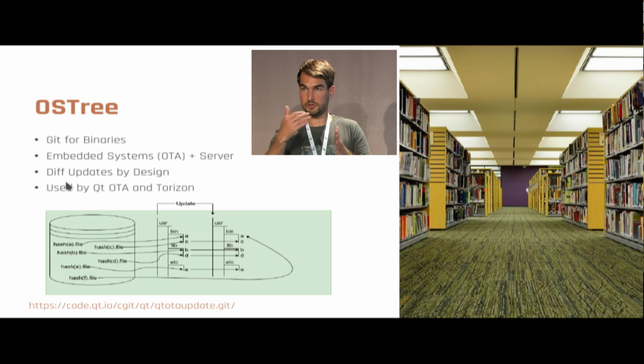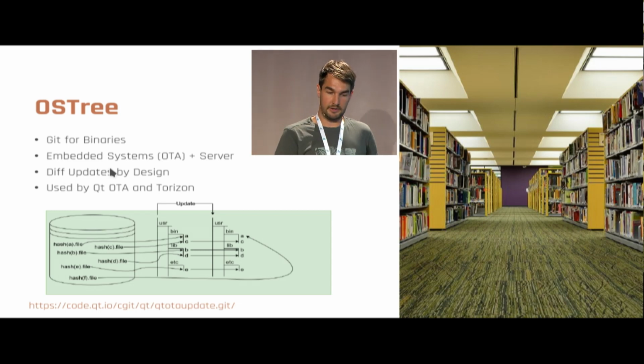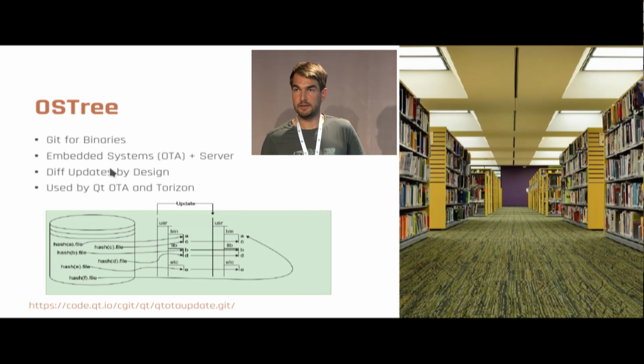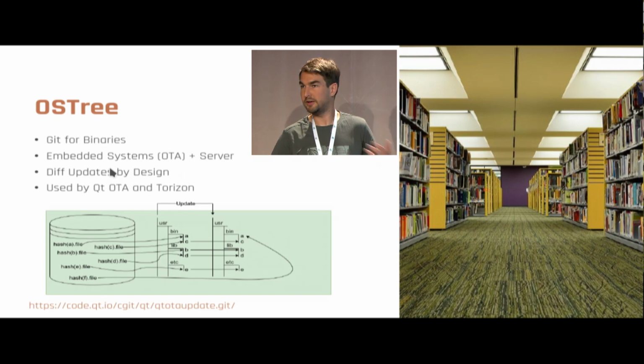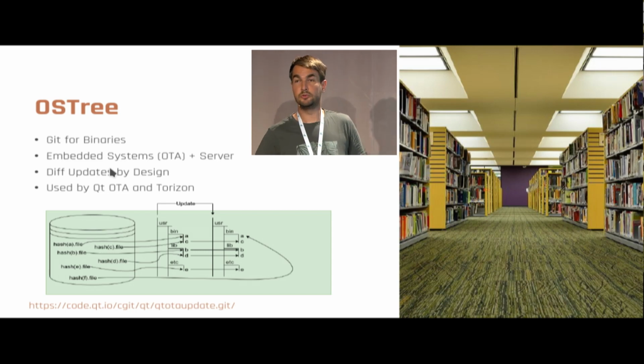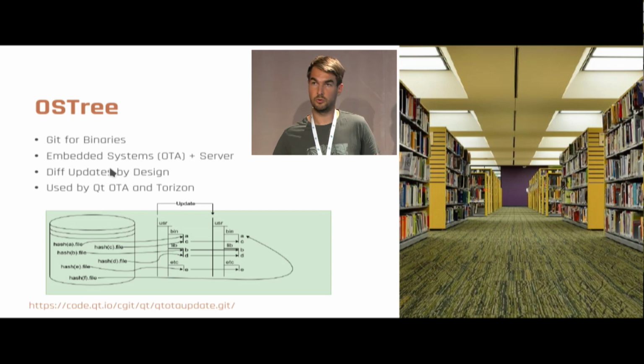Diff updates means you just fetch the differences between the file systems. However, there you would have to do it manually, and OSTree just gives you that, which is really nice if you have over-the-air updates, let's say somewhere outside where you have a 5G or 4G modem, and then you want to fetch the updates through this connection. Then if you would use full updates, like with Partition Swap, it would always fetch the whole system, which of course costs money and is normally also relatively slow.